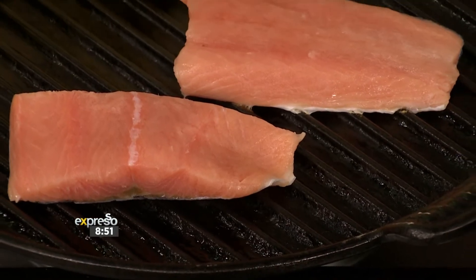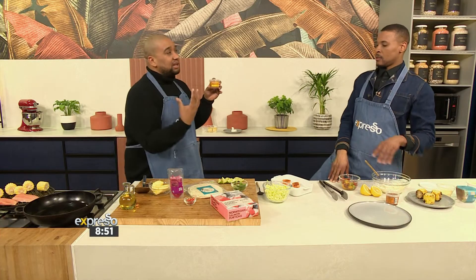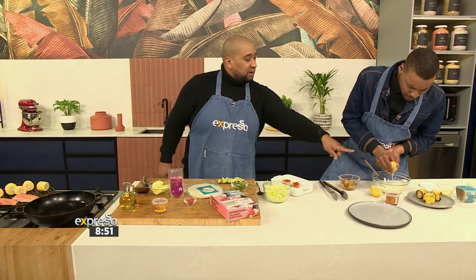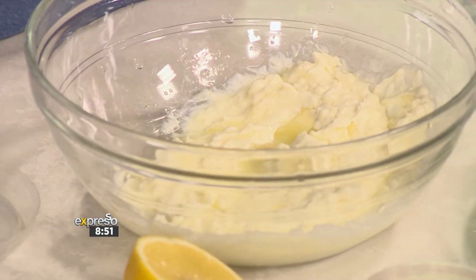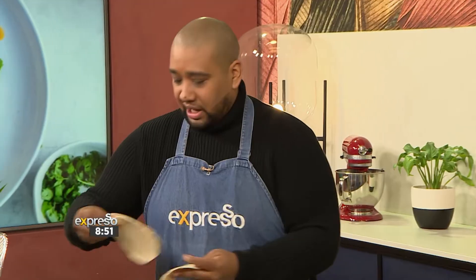So once it starts getting a little bit of color, we can hit it with more of our mild Mexican seasoning. We don't want to blacken it, but we want to give it a nice spice crust. That's looking beautiful. You can start rolling your corn in that mixture and then do the sprinkle. I'm going to get the beautiful tortillas straight into a pan — I want a nice crust and some serious flavor on there.